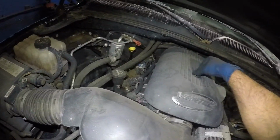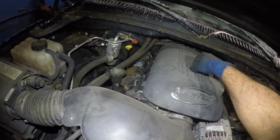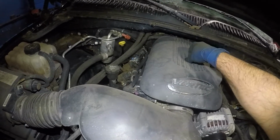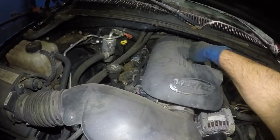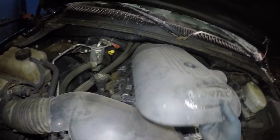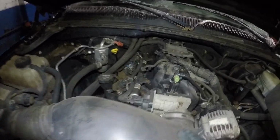So what we're going to do is, it's a number 8mm here, so you might need an 8mm socket. And this baby should just come right off. This is loose. He had it loose, so I didn't even manage to get tools. When I do finish this out, I'm going to lock it up. So once you have that off, this thing just pops right off from back there, and there's the baby.